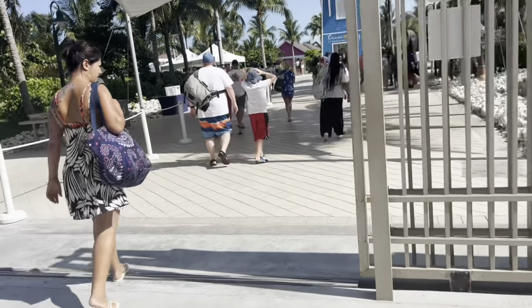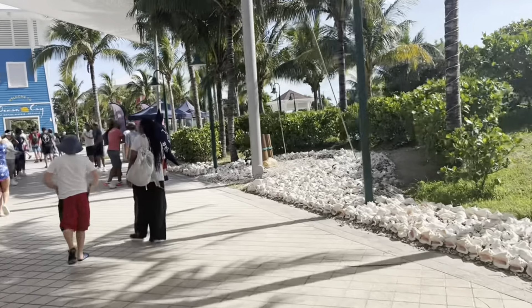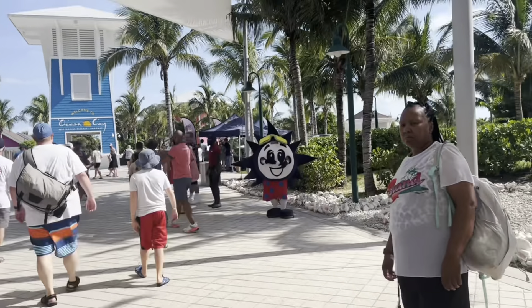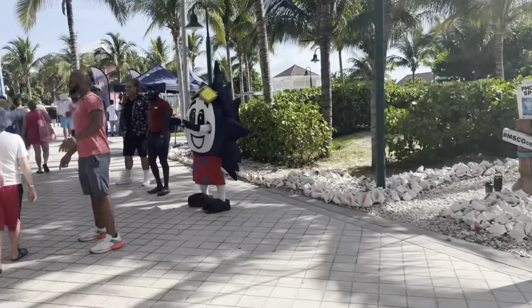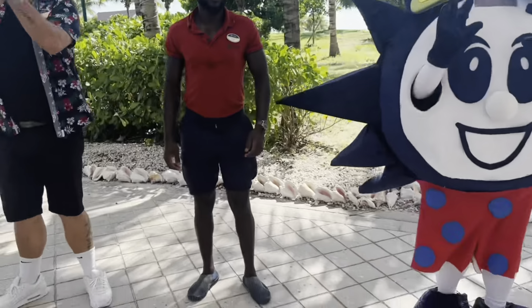We are here at Ocean Cay. Just got off the ship at 9:52 a.m. We are about to check out the lighthouse beach area. All the officers and the cruise director were outside welcoming everyone. Dr. E wanted to take some selfies with us so we did that, and we're heading to the lighthouse beach right off the ship. The area is more calm than the Boone area — it's more family friendly, right outside the ship.